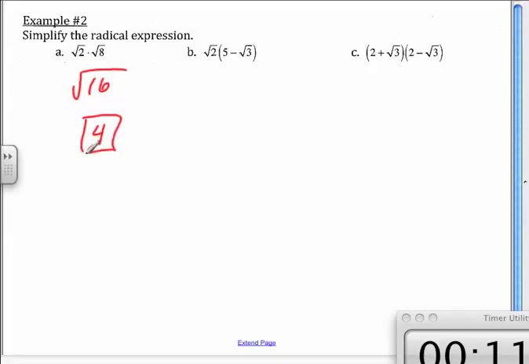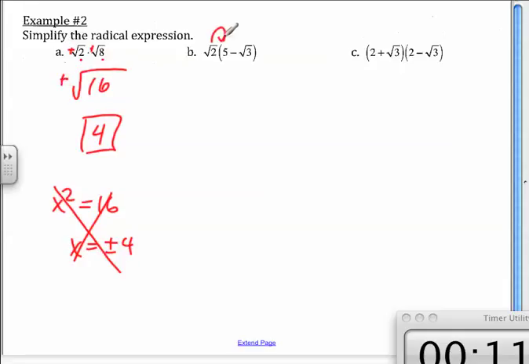Okay? Mr. C, isn't it positive or negative 4? No. You'll notice that these are the principal square roots. That means that they are the positive ones. We didn't have that x squared equals 16 and x could be plus or minus 4. We did not have that. We just had root 16. And if there's nothing in front of it, then we assume we want the positive, the principal square root. Easy.